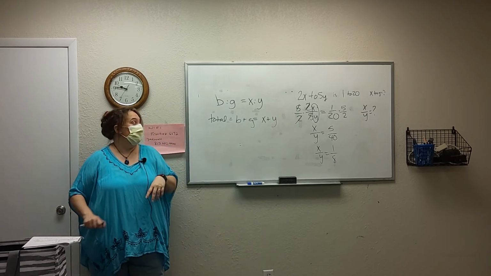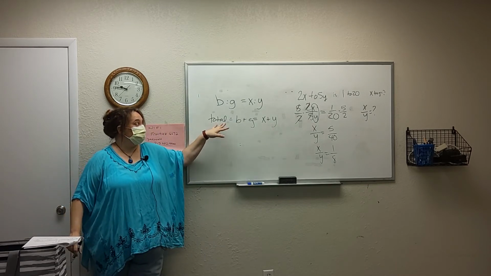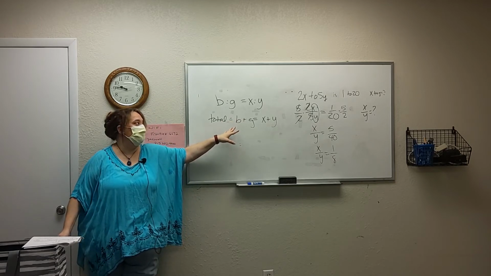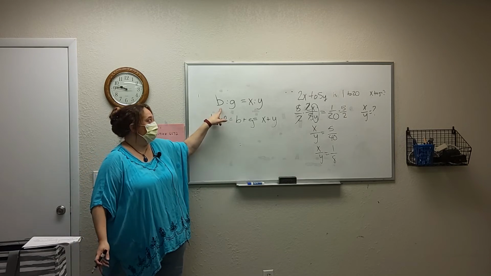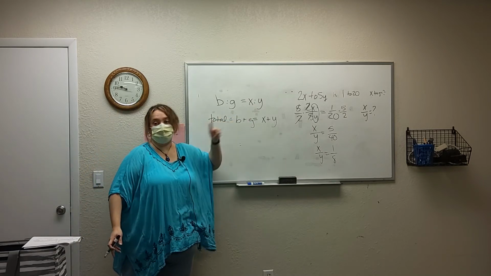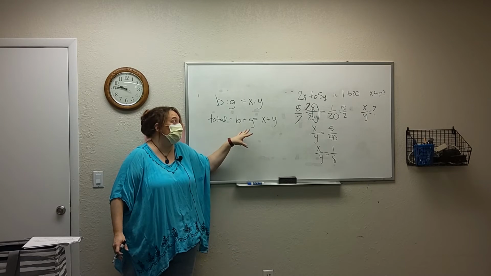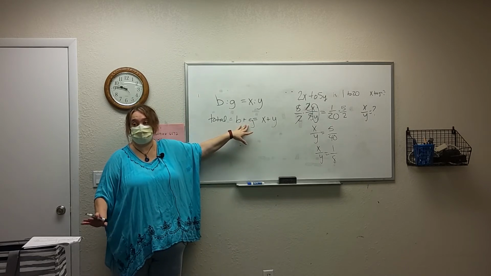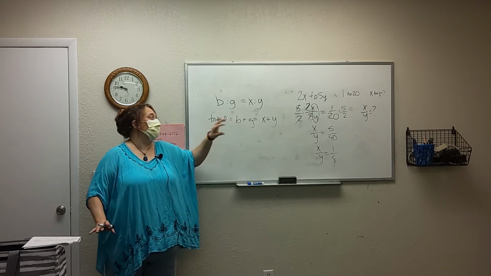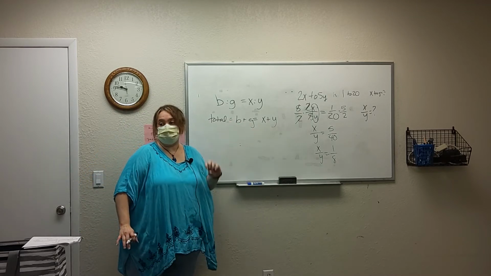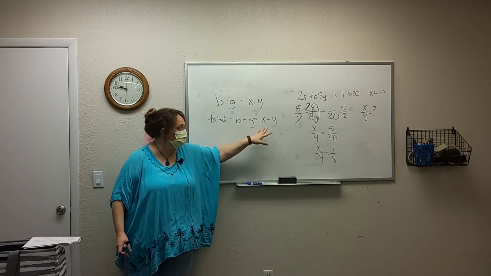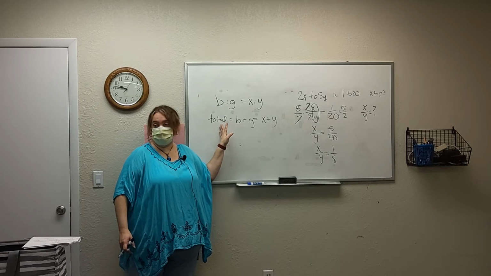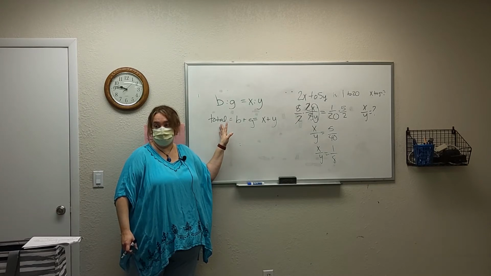So the total number of kids in the class has to be boys plus girls, right? I mean, that's just common sense. Okay? But we know that the boys to girls ratio is the same as the x to y ratio. So a possibility is that the sum of our ratio is also equal to the sum of boys plus girls. So x plus y would also equal the total number of kids in the class. Okay. What do we also know about the total number of kids in the class according to the problem?